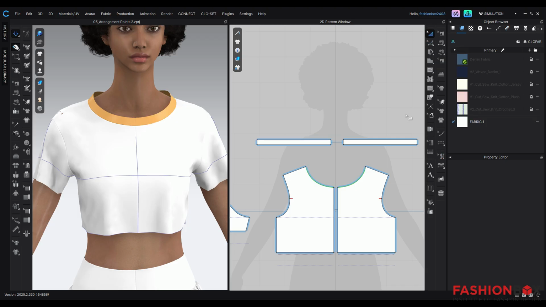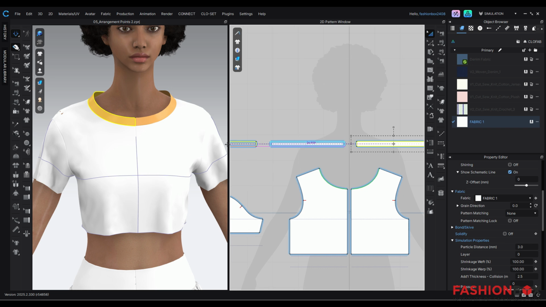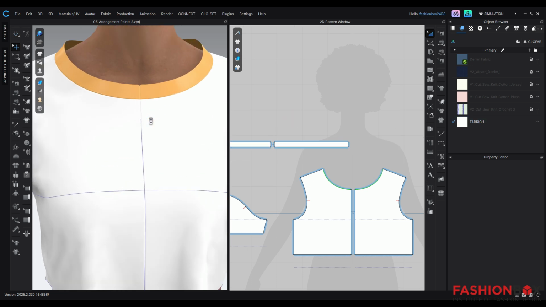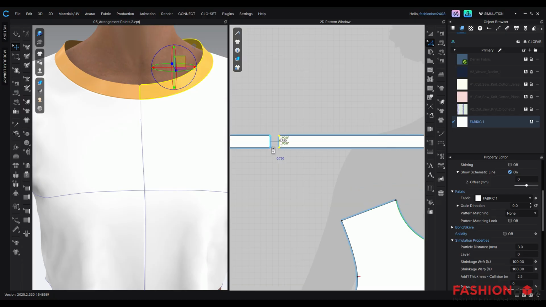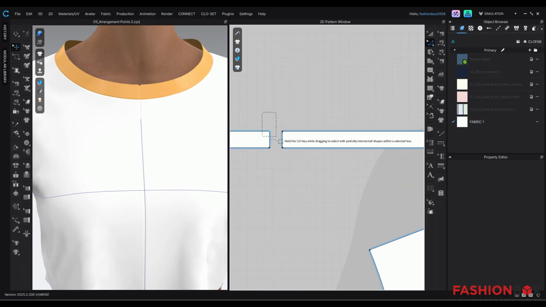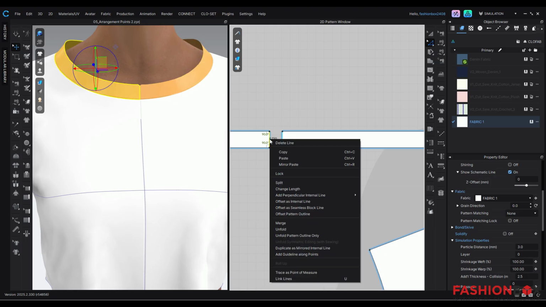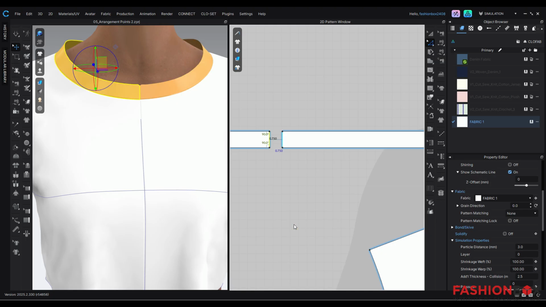Okay, we just join the part. So the stitching line will not be visible here. This stitching line. Okay, so we merge the piece, select the line with drag and drop, right click and merge.